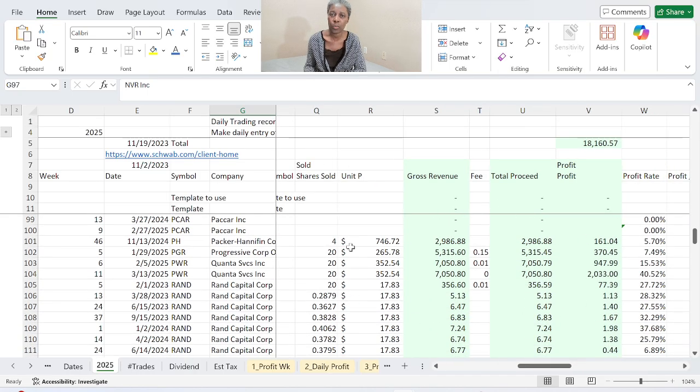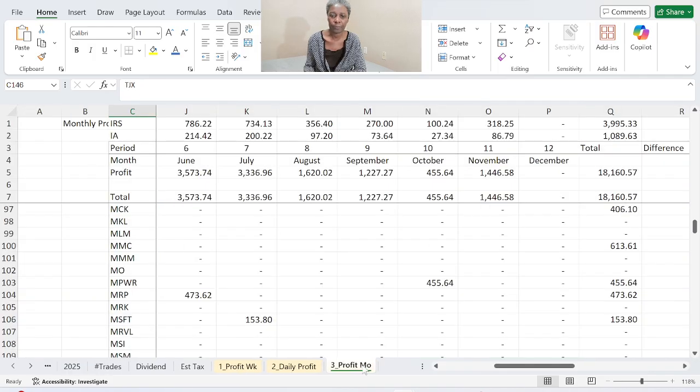And this is the manual entries. And then from here, I will put some data. There'll be like a report to summarize things based on what I want, whether it's a daily, a weekly, or monthly, and so forth.